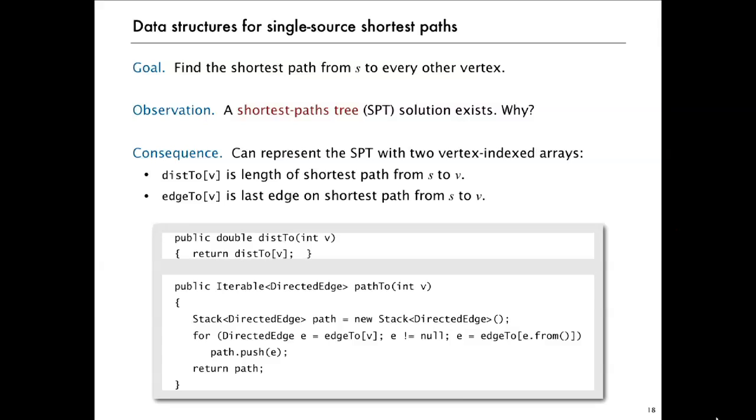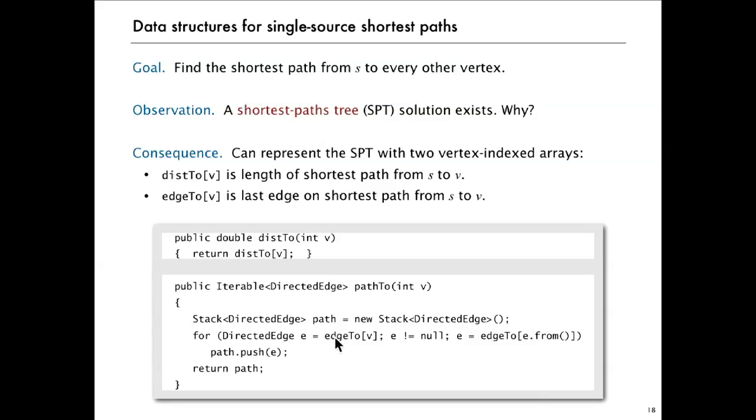This is actually the code that does what I just said. For the client query, give me the distance, it just uses v to index into the instance array and returns the distance. If the client asks for the path, then we make a stack, and we use a variable e, which is a directed edge.